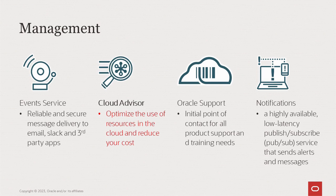I'll talk about it. Cloud Advisor is one of the very popular tools which we have, so that we can take advantage of Cloud Advisor to see whether you have oversized your resources, which is a very common thing. I'm going to give you a very tangible example here. I'm adding an extension to my house, and every architect over engineers this. This is a very norm right now because it's a very safe thing to do. And if I take a synonym on an IT side of the fence, a lot of us over engineer our resources just on the side of safety, right? And we just don't want to analyze the right sizing options, right? Cloud Advisor is one of the tools which tells you whether you have sized it properly. And we showcase that as an example in the demo.